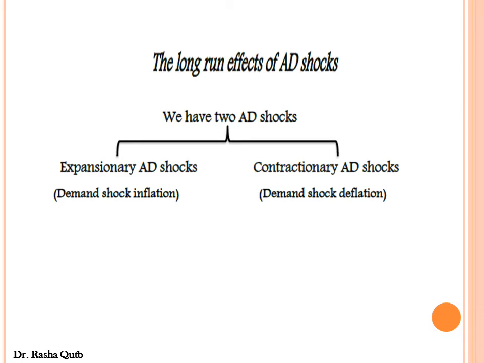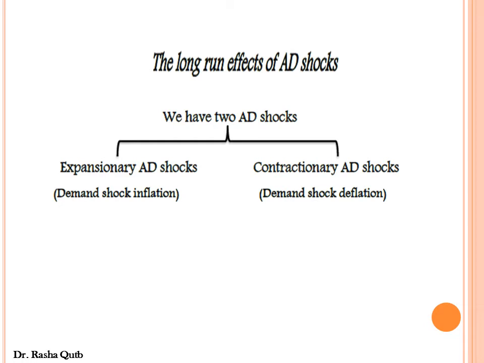بس considered في الجزء ده اللي احنا بنتكلم على ال tools of fiscal policy اللي ممكن نتيجة لزيادة ال government expenditures أو إن taxes قلت. Other factors could affect aggregate demand curve and cause rightward shift in aggregate demand curve. ده بسميه expansionary aggregate demand shock or positive aggregate demand shock. ممكن نقول عليها برضو demand shock inflation.